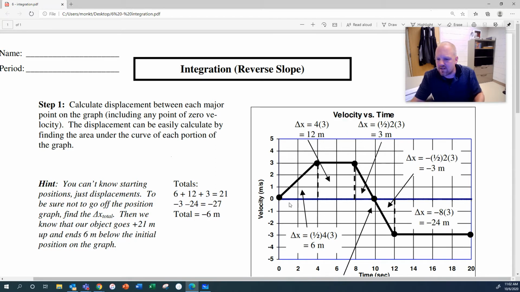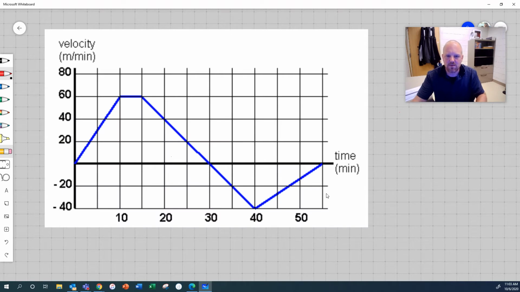So how do you figure out the area of a triangle or rectangle? For a triangle, you take 1/2 base times height, or 1/2 your x value times your y value. For a rectangle, you just take your x value times your y value. You take the length times width. And so I wanted to go through an example, and I wanted to talk about how distance and displacement calculations would be a little bit different.